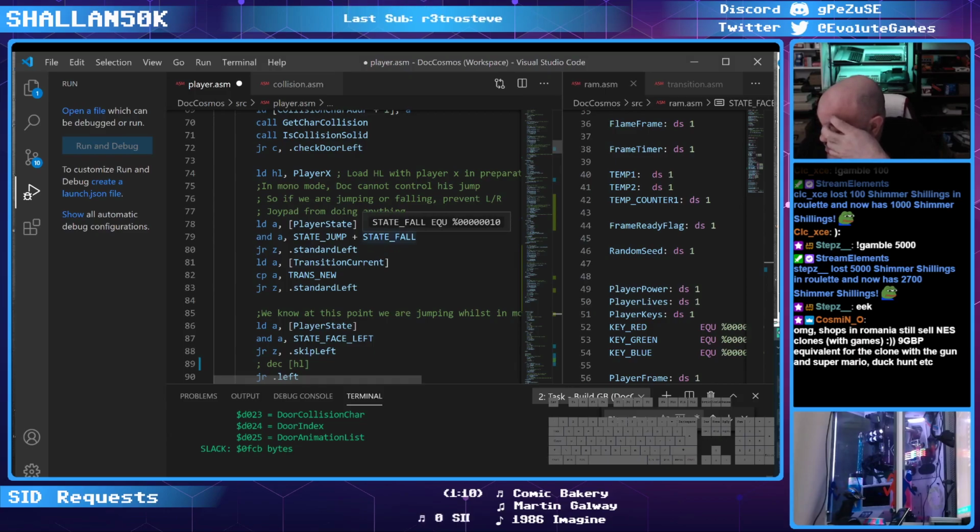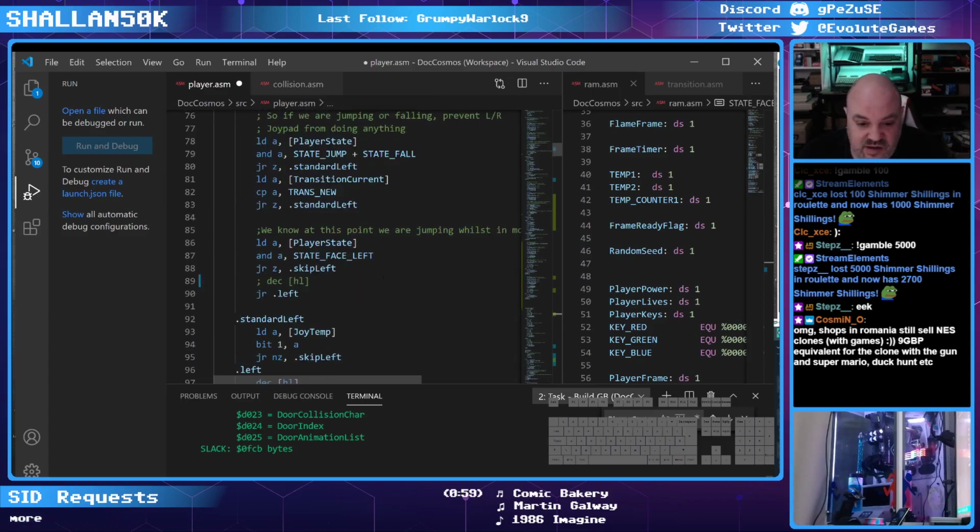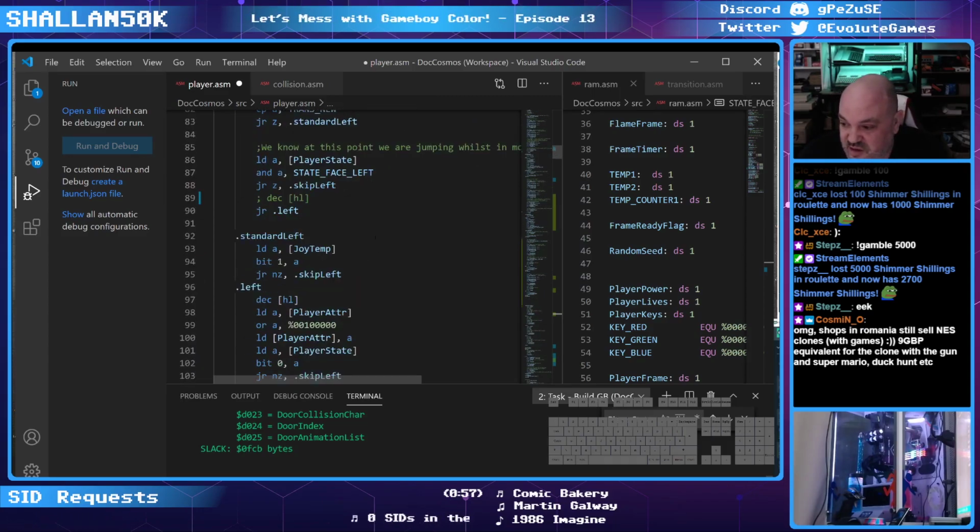Shops in Romania still sell NES clones with games. £9 equivalent. Wow. Okay, I kind of want one there. You'll have to link that. Can you link that in Discord, Cosmin? That'd be kind of cool. I'd like to see that.